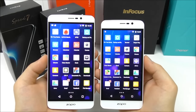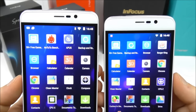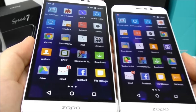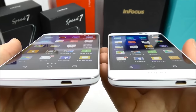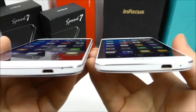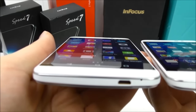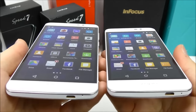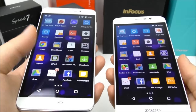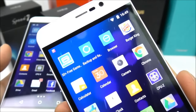So here you can also see the display on both, and right now they are using full brightness. Let me try to see if I can tilt the display. Both phones have excellent viewing angles and the screen is very sharp. It's hard to reproduce in a video, but the brightness is a little bit higher on the Plus version, but still you can see the display is excellent on the normal version also.